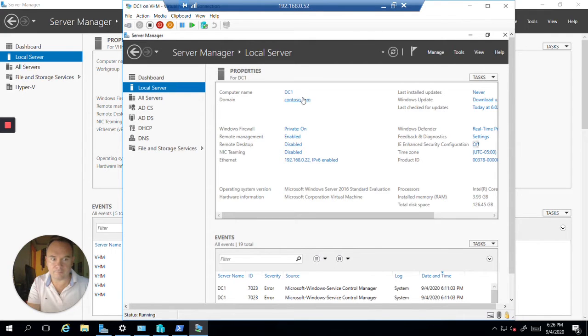We have 3 essential services running for our network right now on this server. We have Active Directory Domain Services that we've installed and configured. Our domain name is Contoso. We assigned a static IP address before we did anything else, and then we promoted this to a domain controller upon installation of the Windows features that allow us to configure this virtual machine as a domain controller. And then DNS actually comes installed with Active Directory Domain Services, and then you go in and you configure DNS.